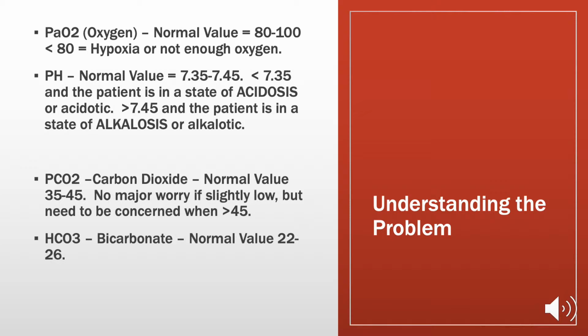Next is the CO2, or the carbon dioxide. Now, everybody does have carbon dioxide, but in relatively low quantities in the body. If it's a little bit lower than 35, that's nothing to be too concerned about. When it does get over 45, though, not only can a person get into distress, but they can ultimately go into respiratory failure or just stop breathing altogether. So as the CO2 begins to climb, it gets more and more dangerous. And then last is the bicarbonate. This is a very, very important biochemical in the body, because what it really does is it helps to buffer or regulate that pH for us.